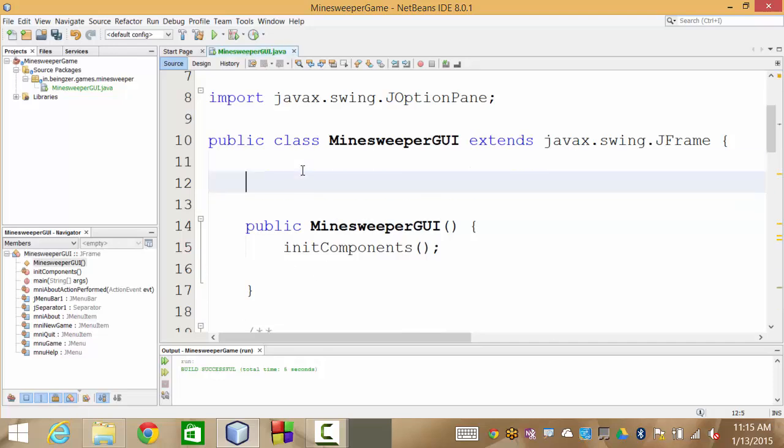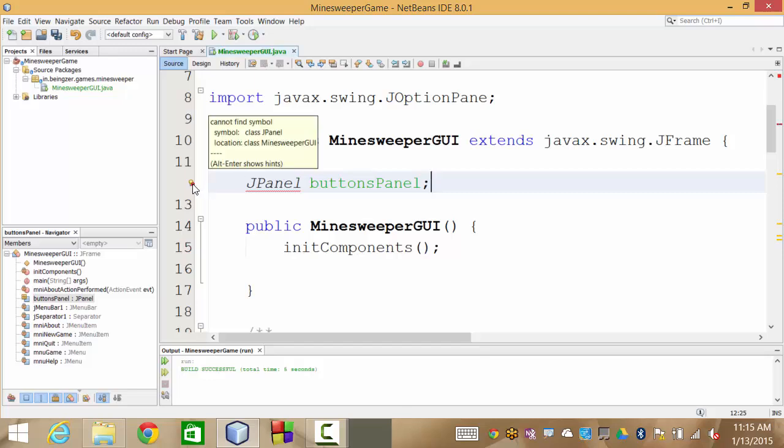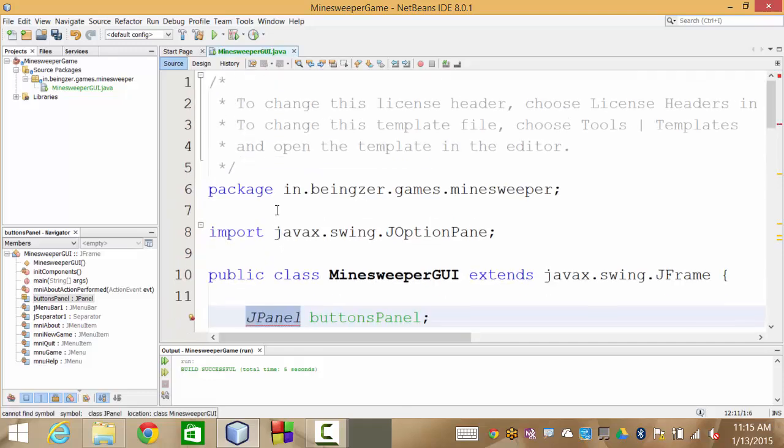So what we want to do at a class level, we want to add a member JPanel, buttonsPanel, right? Here if you see, it is giving us some indication, cannot find symbol JPanel, because in Java we know if we are using a class we have to import its package or we have to import the class. So the line for this we have to write on top is import javax.swing.JPanel or javax.swing.*.